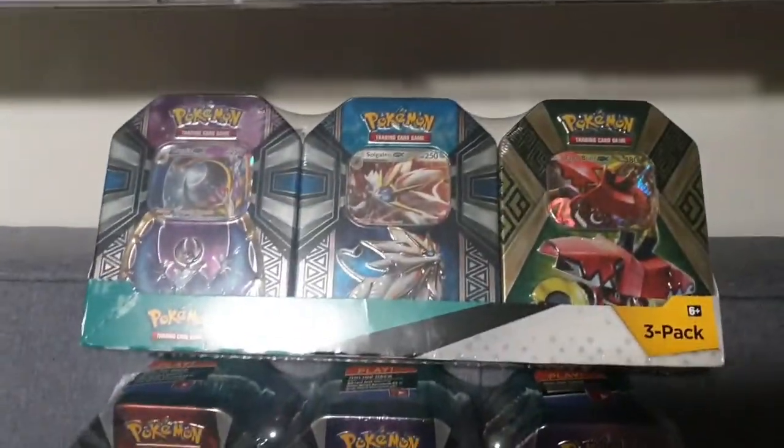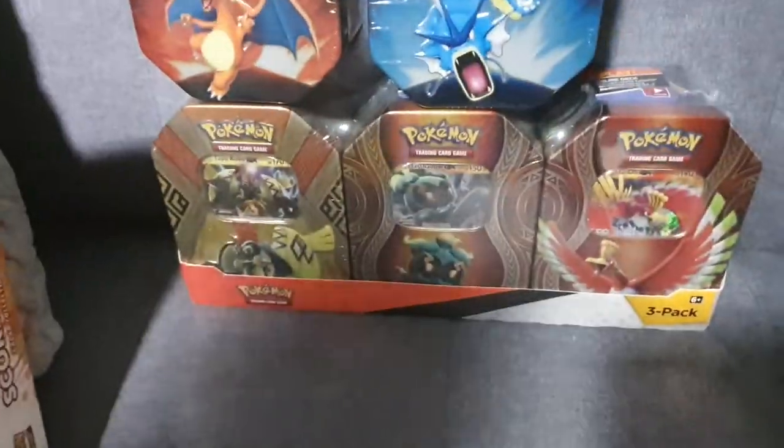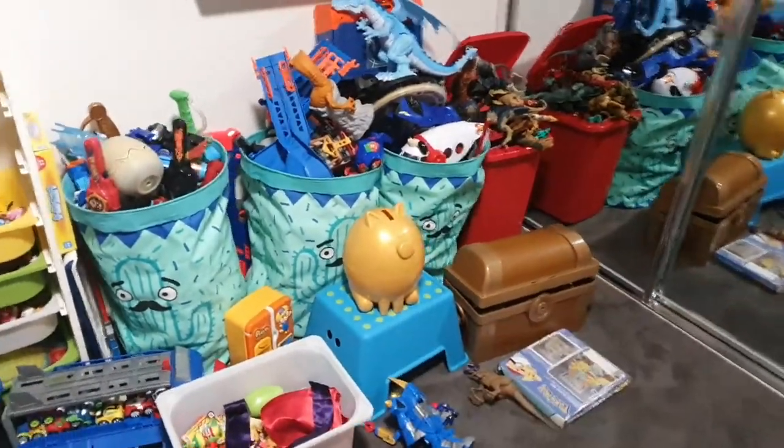So today's Christmas, and this is what Valentino got for Christmas. He got three packs, two Hidden Fates, another three pack. Let's show everyone. I'm gonna open all of them today. Whoa, we got a Pikachu GX and Eevee GX. Some more dinosaurs, he got so much stuff.